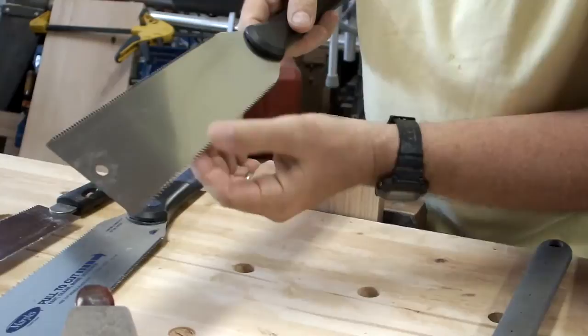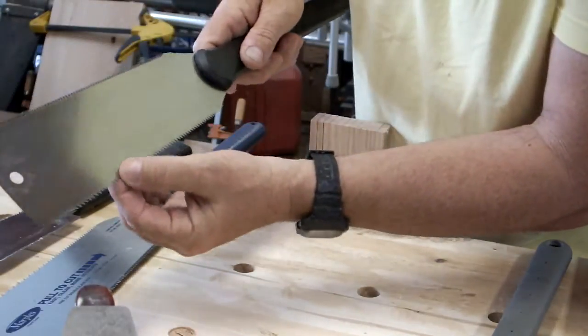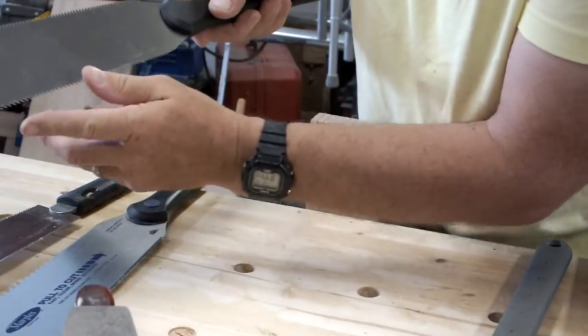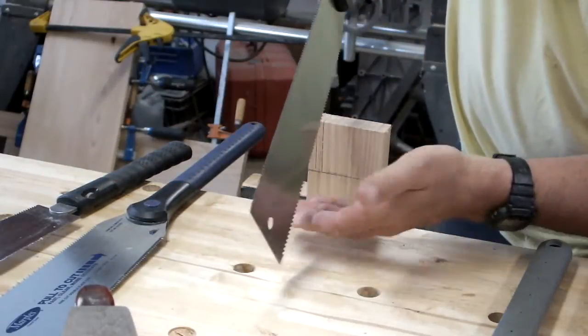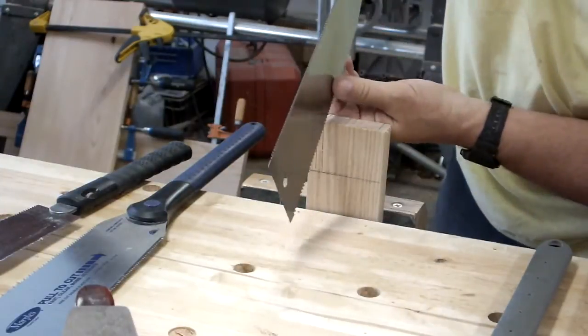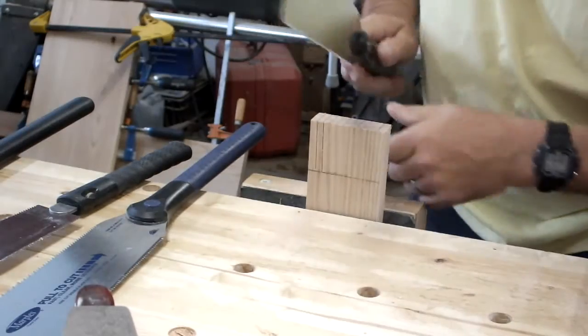19. A hell of a lot more vibration. The whole thing shakes in my hand. It wants to drift off cut, and it's just that these teeth are too aggressive. You actually have to lift up to be downhill on the grain more to even have it cut well. This one doesn't seem to care what angle you're going at.